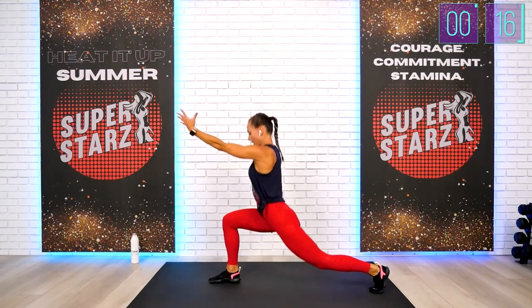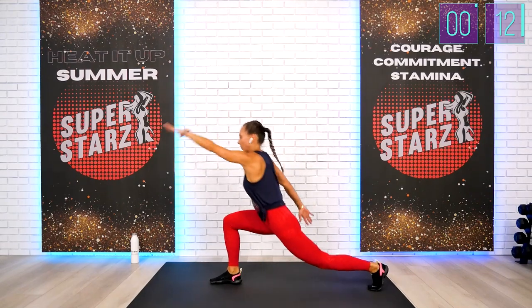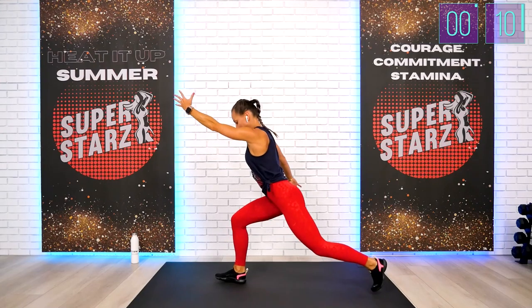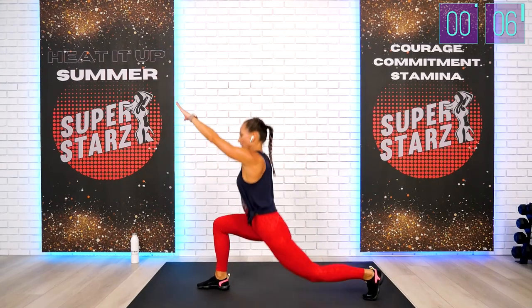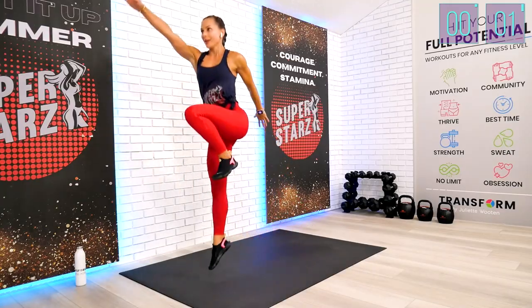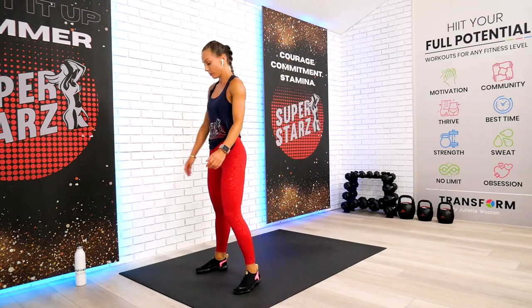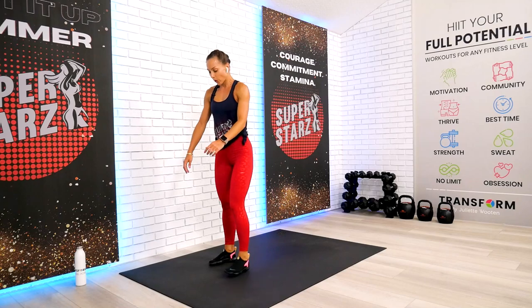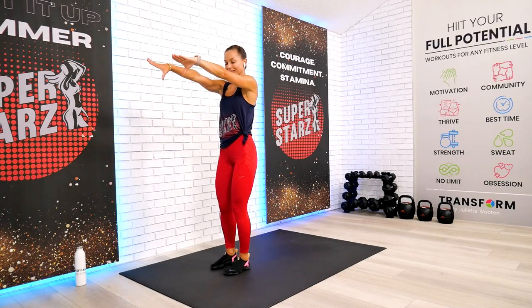Three power pops, guys, in the lunges. This is it. Push it. Good job. One, two, three. And legs getting tired. A little bit, feeling a little bit of balance. Ready? Three, guys. Two, one. Here we go.